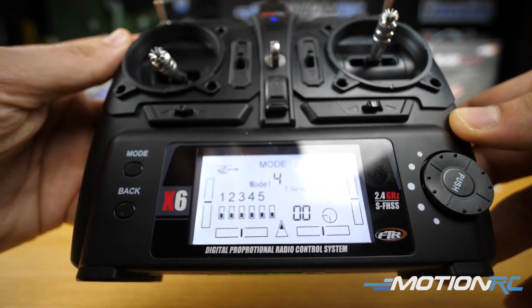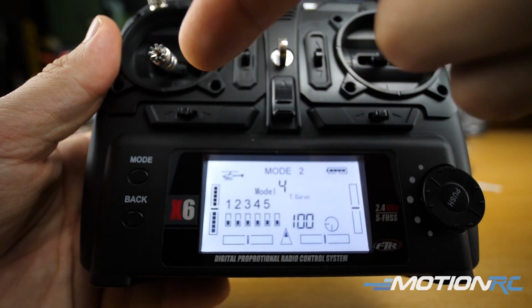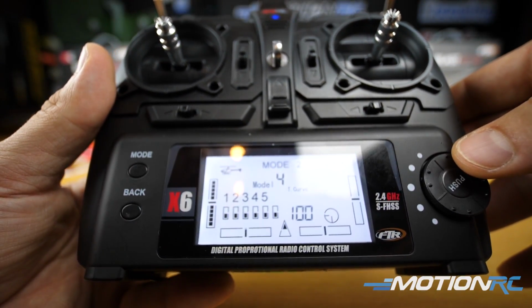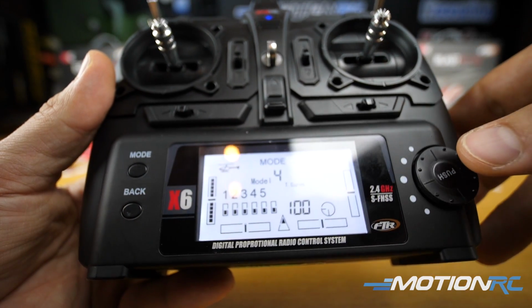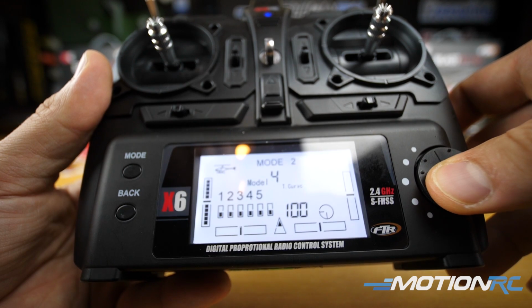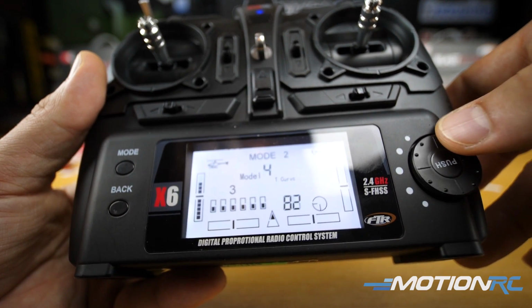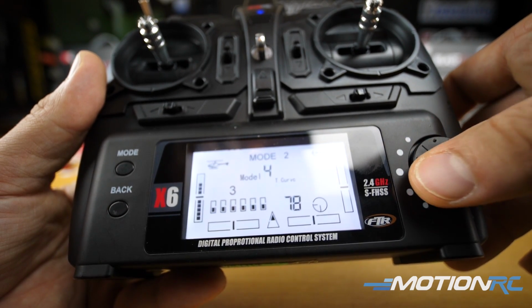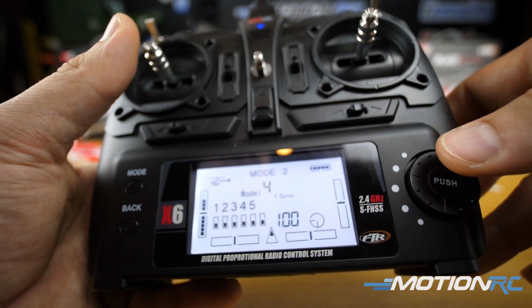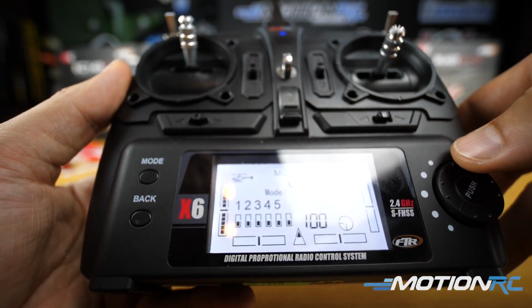And then if I go to idle up mode, now idle up mode works, if you're looking at a bell curve, more like a T. So remember, when you're in the middle, that would be 3. Middle stick again would be 3. They have it at 100 all the way through, so I think that would have to change. You definitely don't want your throttle running at 100 the whole time. So I would lower this down to, I don't know, let's say 75 in the middle. Let's say 4. So that means my position, let's go back to 1. So 1 would be inherently this position.